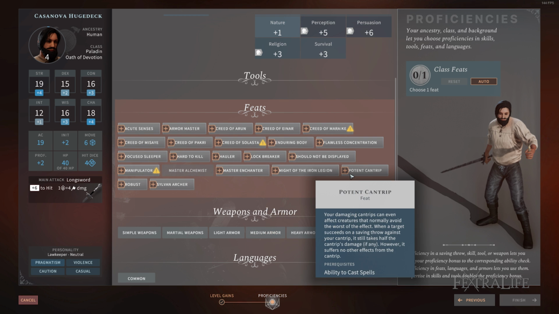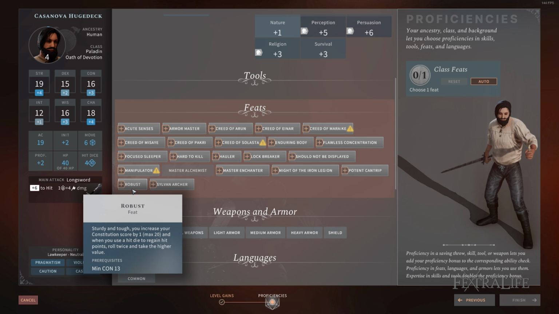The Potent Cantrip feat is interesting because it makes it so a target cannot dodge damage completely from one of your cantrips that targets a saving throw. So instead of avoiding damage when they save, they're going to take at least half the damage, which is great. However, the trade-off here is that it won't do any other effect. So if it does something like makes it so they can't heal, or maybe it knocks them prone or whatever, these things aren't going to happen anymore, but you won't constantly deal no damage as long as it's targeting a saving throw.